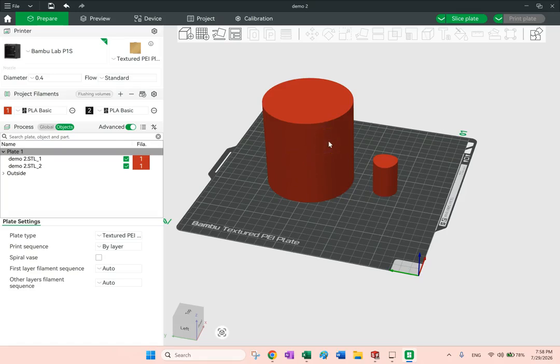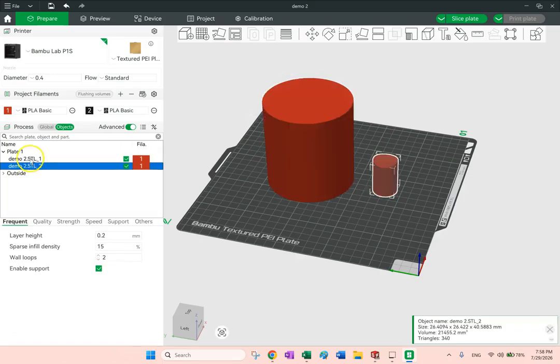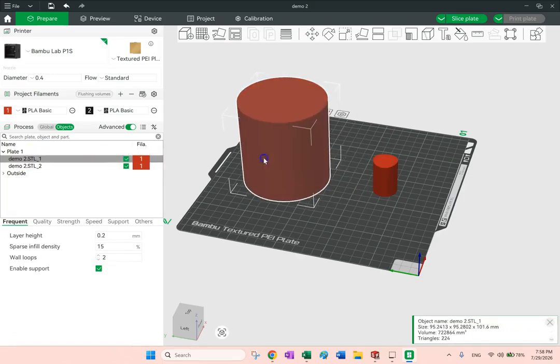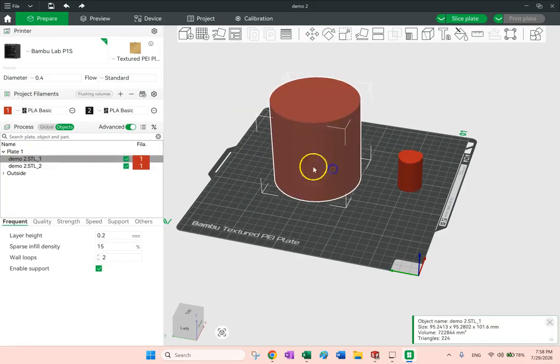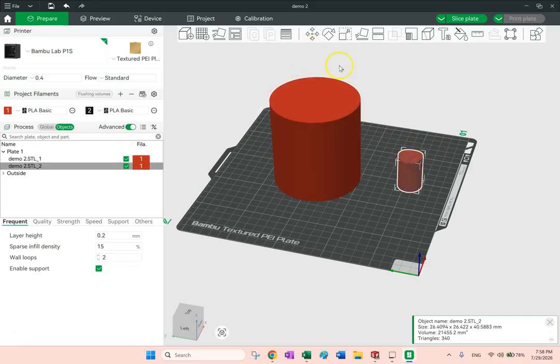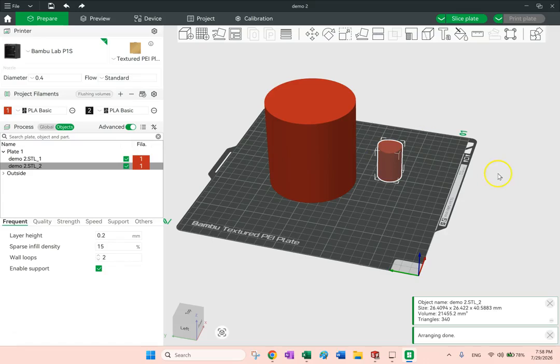Okay, so this is good to split into objects, and again, each one of them is a separate object. As you can see, each one of them can be moved and rotated separately, and you can also arrange the whole build plate by separating these objects. Okay, so each one of them is a separate object.